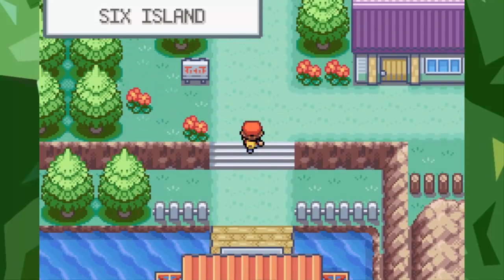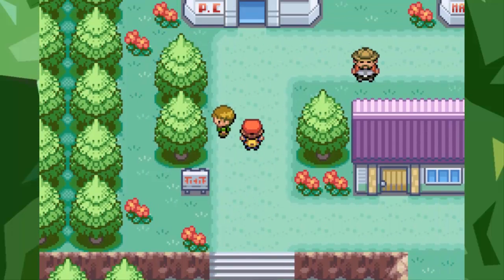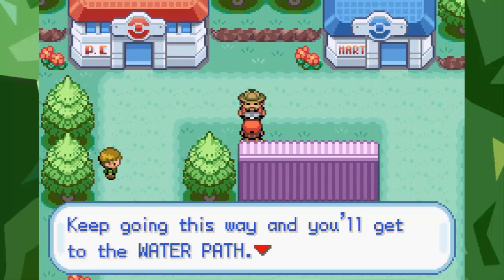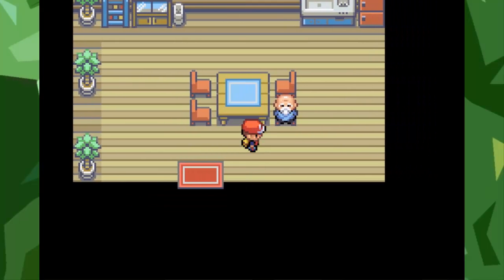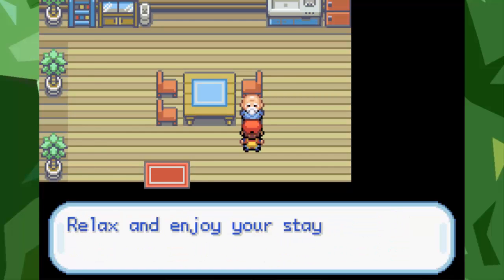I wish you could run in that building, but I guess not. Let's see what this sign says. Fortune Island. Okay. Okay, what do you have to say, hiker? The Water Path. Ruined Valley. Interesting. What's in this house here? Another old man! Young people and their excitement.